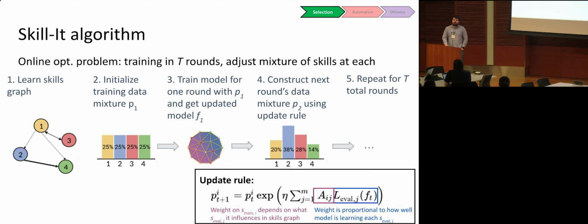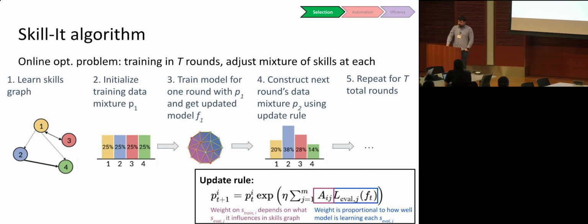We get to observe what these losses, what these skills look like. And afterwards, we dynamically adjust them. We say you need more of skill 2, for example, and then perhaps a little bit less of skill 4 here. So by quickly recomputing what these mixtures should look like, you end up developing some capabilities much sooner. And to give you a sense of what this algorithm actually looks like, it's a fairly simple and nice update rule that we derived. Under some settings, this is actually the optimal thing you can do.